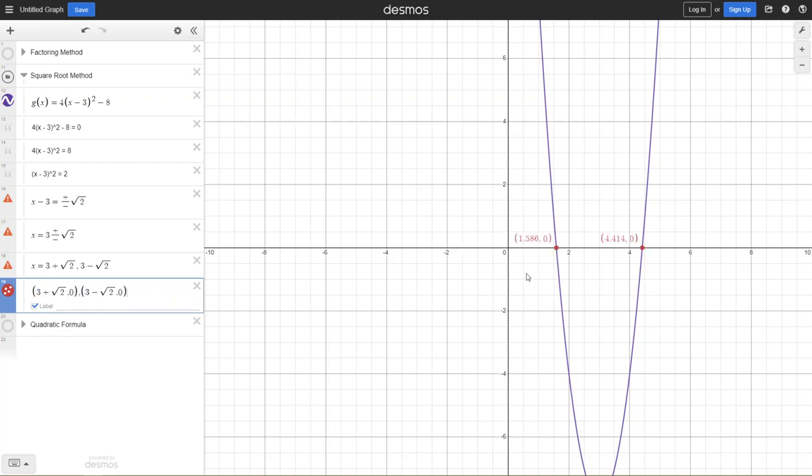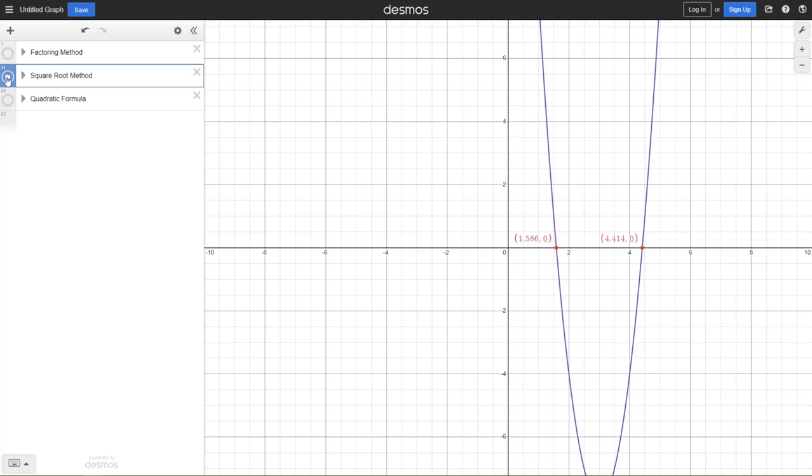Now I can see that I made a mistake. So this is one of the advantages of being able to graph my solutions against my equation, so I can make sure that they are truly solutions to the equation. And my mistake had happened when I translated between these two lines. I had used an incorrect symbol there. So we fixed that now. Okay, so I've got the solutions to this one.